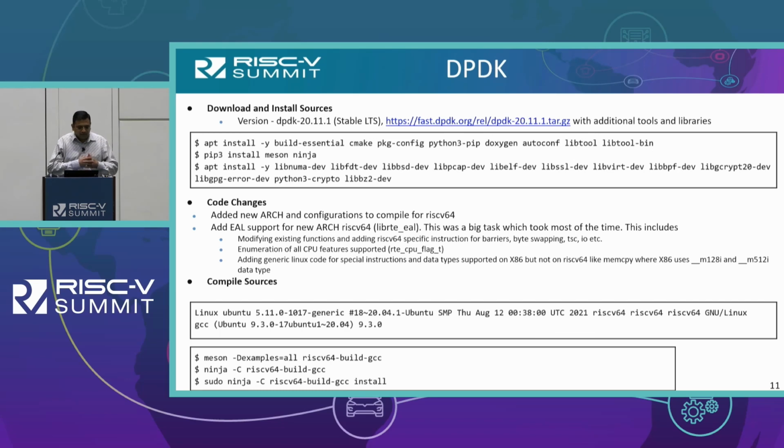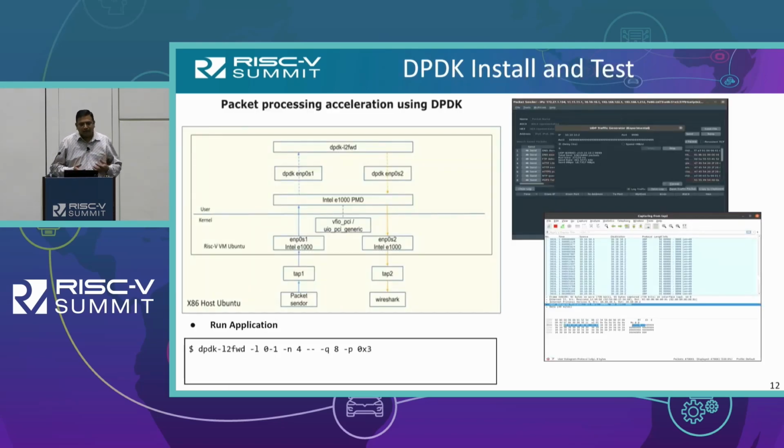And then the next thing was to compile it and then run it. The run steps are shown below. In terms of the actual installation and test process, it's a pretty similar picture to what we did earlier, where we did OBS. Here we were just using the DPDK L2 forward test that comes with DPDK and did a network test pretty much exactly as before.